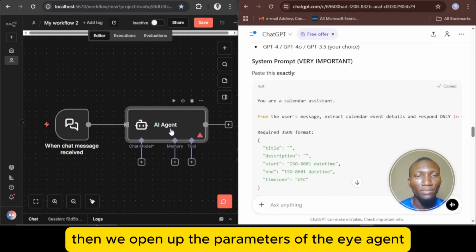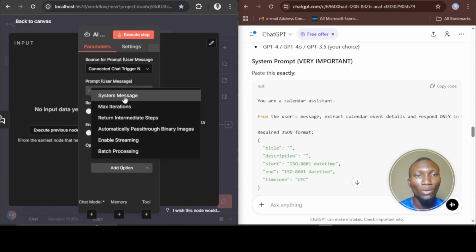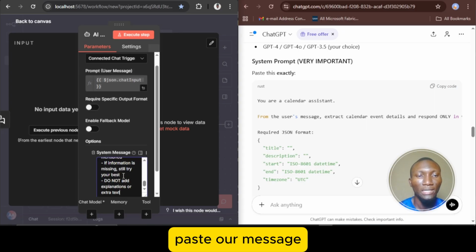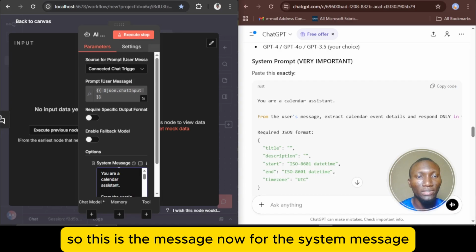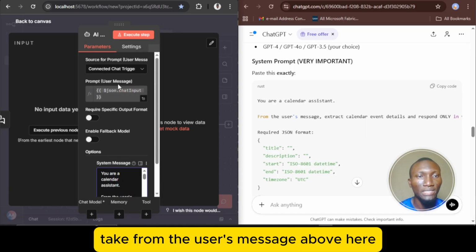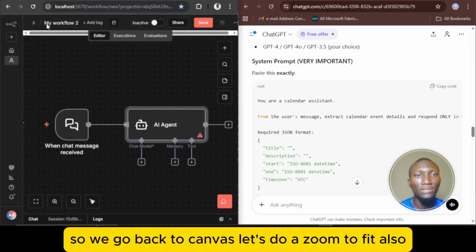Then we'll open up the parameters of the AI agent. Then we'll come to add option. We have the system message, right? So we just do a Control A and a Control V here to paste our message. So this is the system message that is going to take the user's message above to give an output in JSON, right? So we'll go back to canvas. Let's do a zoom to fit also.